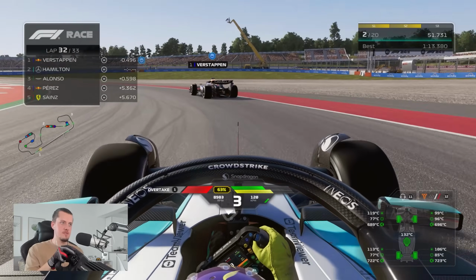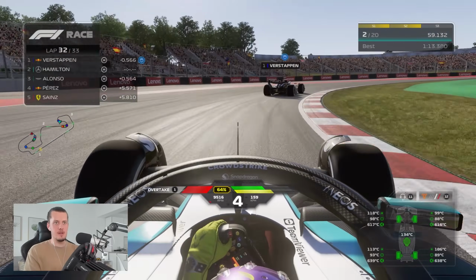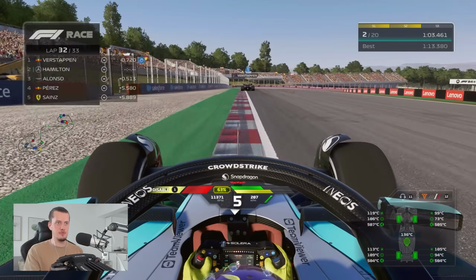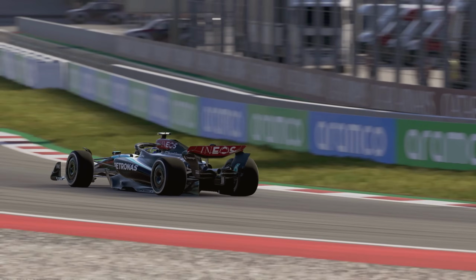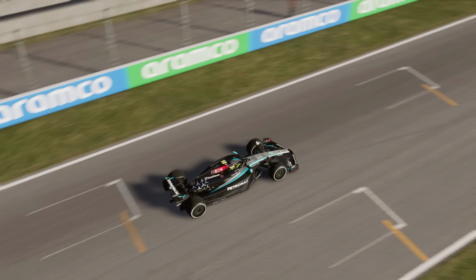I want to try and see if I can get close and try to pass on the pit straight rather than leave it for the back straight in case I don't make it. We nearly got caught out last race, but I'm struggling there with the rears. Max has opened up a bit of a gap. Full send for the final corner. Here we go. Last lap of the race. Can we get it? I think we are close enough.